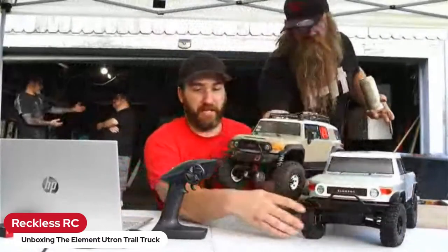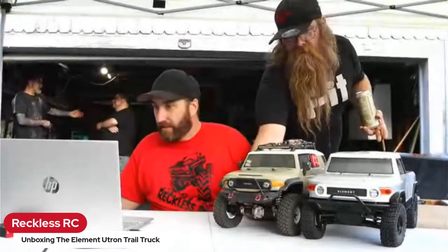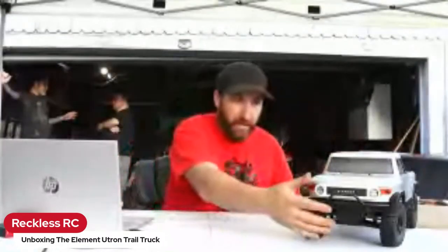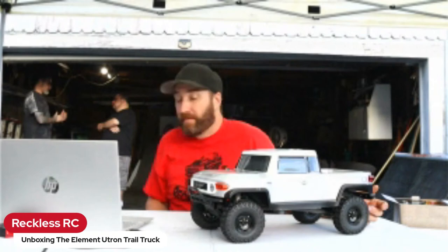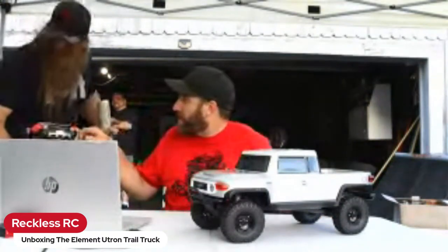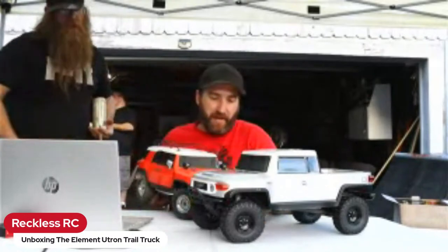So that is the HPI FJ for comparison. Yeah, I was going to say I got that one. Don't hate the body. Not bad at all, really. Close enough to be good. Yeah, good enough. I don't hate the body either. Compared to my SCX10 that you have and the one that Bert has, Bert's looks more like this one? Yeah. This is a Tamiya SCX10, and the body itself is a Tamiya body. So here's the Tamiya one next to it.